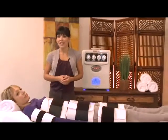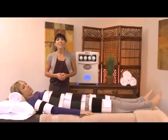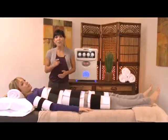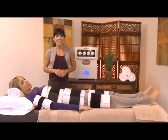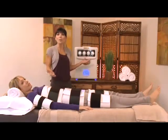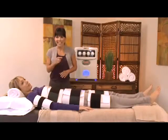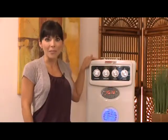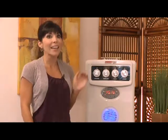Want to lose up to 1,400 calories in 1 hour without an exhausting workout at the gym? Are you looking to improve the appearance of unsightly cellulite? Do you need to minimize your stress level, manage pain, and detoxify? Well, if you answered yes to any of these questions, then the Formostar Encore Far Infrared Body Wrap Treatment is the answer. Using the Formostar Far Infrared Body Wrap, along with a healthy diet and a sensible exercise program, will allow you to have the body you've always dreamed of.